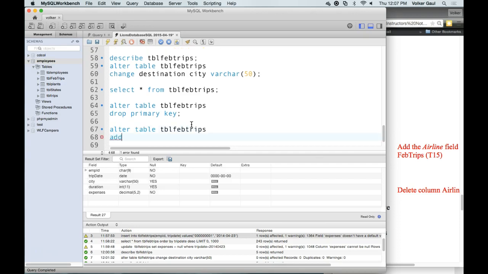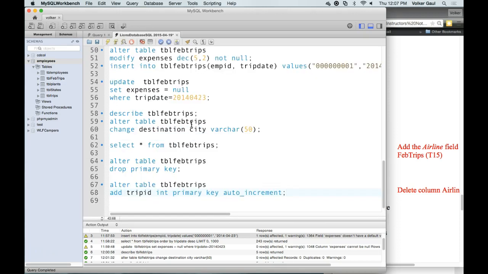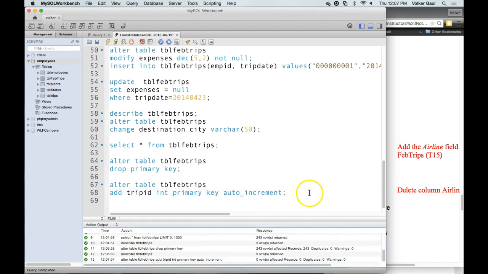Add trip ID, type integer, primary key, auto increment. Just like the insert command, right? I hope. No complaints here. But notice this is not in my notes. I'm out there winging it again.